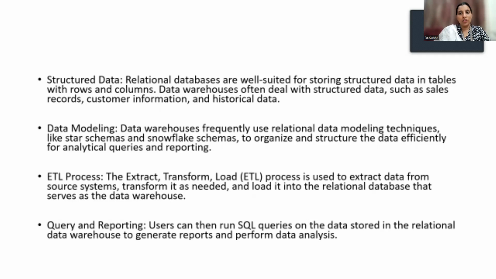Okay, what may be an example for those data, such as the sales record? Sales records will always be in the structured format. This sales record can be stored in the data warehouse. So data warehouse will always support the structured data available in tables with rows and columns. What are the examples? Some of the examples are sales data, customer information, and some of the historical data. Okay, and data warehouses also frequently use relational data modeling techniques like star schemas and snowflake schemas. All this concept we will be learning in the advanced level subjects.